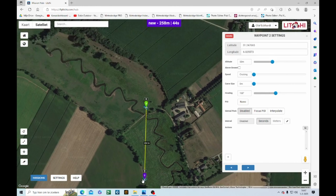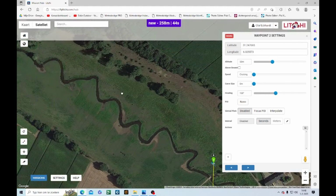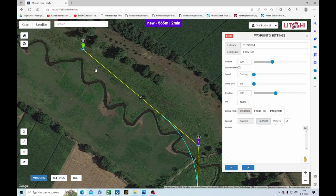So now you can see it starts here at point one and goes to number two. Number two, it sounds like going to the toilet. I have to change that expression. Okay, let's go this way. We want the whole river. Number three. So you can see total distance now is 565 meters. It will take the drone 2 minutes to accomplish that. So make sure your battery is maximum charged.